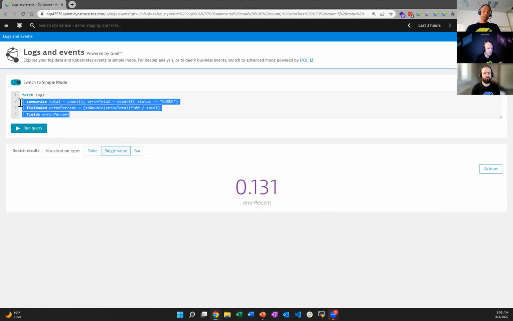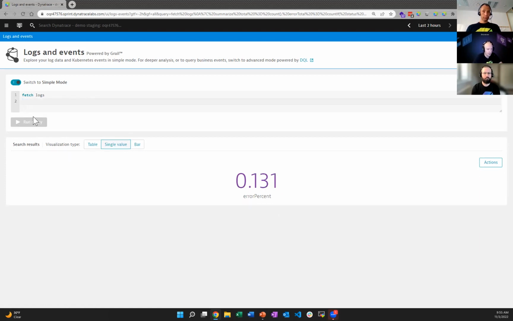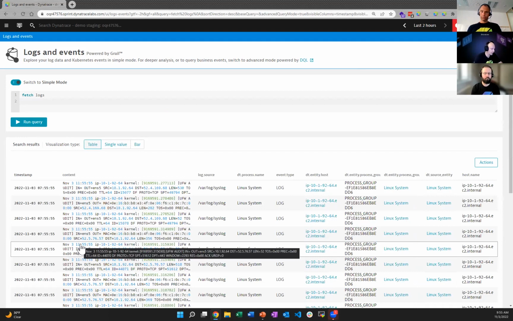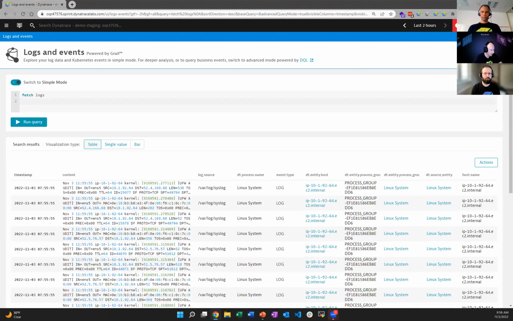All right, cool. Let's jump back and grab all of our logs again. This time, I know that there is a particular service in this environment called the cart service. So I want to find all log content from a particular container name, or any of these attributes that we see.